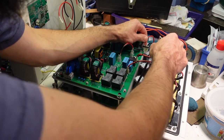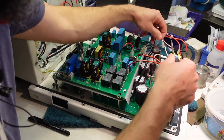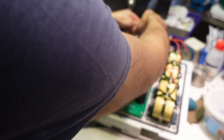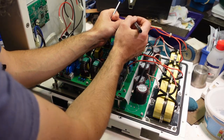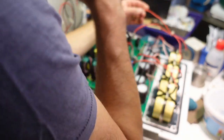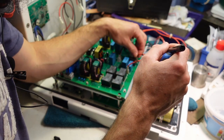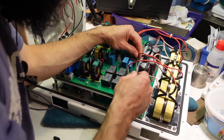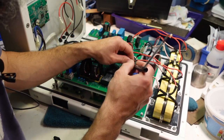Bus, I can see bus plus comes from below, so I can see where it's labelled below. These ones, L1A, I need to mark 1. This one's L2A, I think. 2, that one was 3. 3. This one's 4.